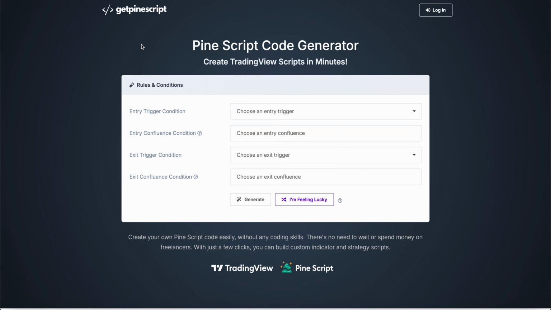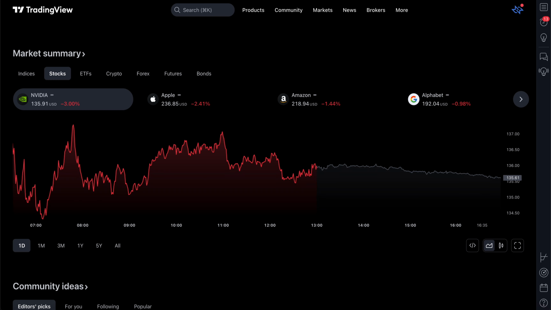So real quickly, let's talk about what is TradingView for those of you who are brand new. TradingView is a platform for charting and screening equities. So this is TradingView right here, but most people generally use it more for charting than anything else.